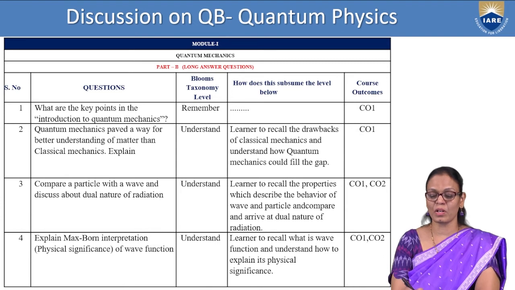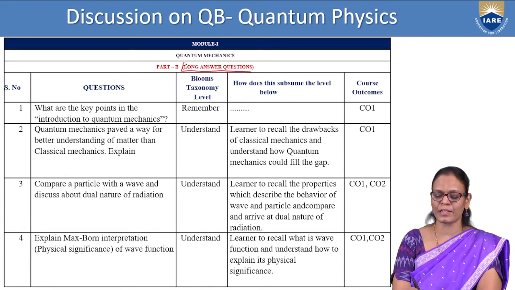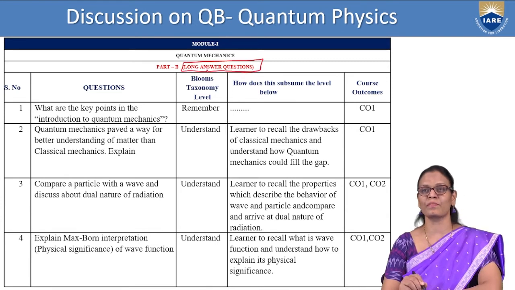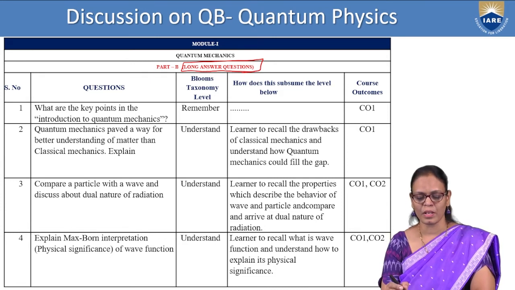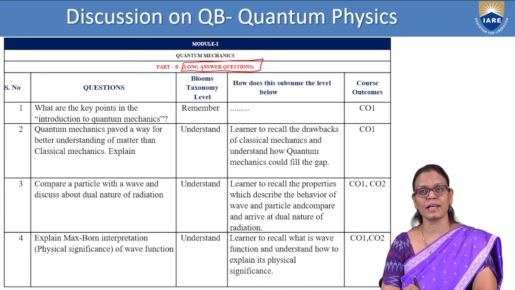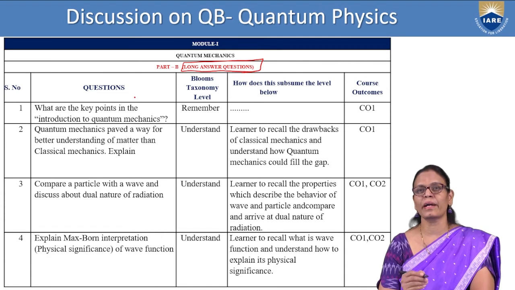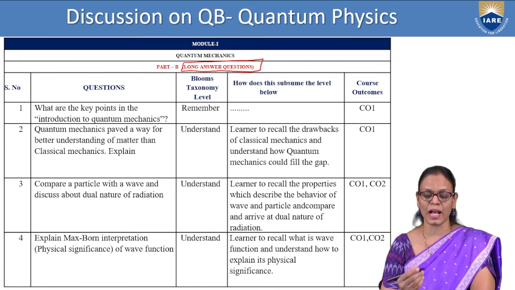So now coming to the long answer questions. We have already completed 20 short answer questions, which we have discussed almost in detail. Now for the long answer questions, as I told you, I'll not be discussing the entire question. I'll be giving you the key points which you will have to cover, because it will be a 7 marks question. So what all you have to write to score 7 marks, because we have still not got away from our marking scheme. Marks are also important when you are writing the answers.